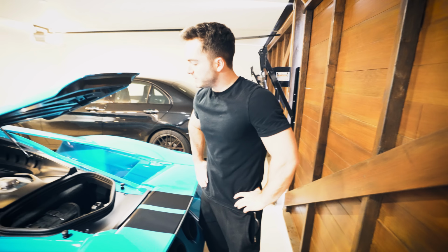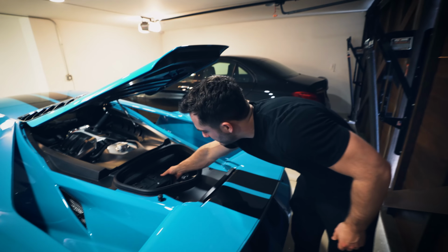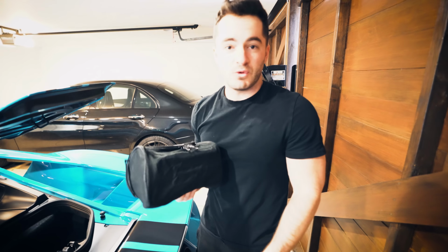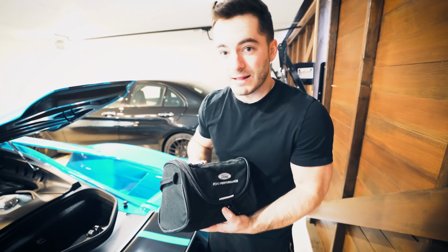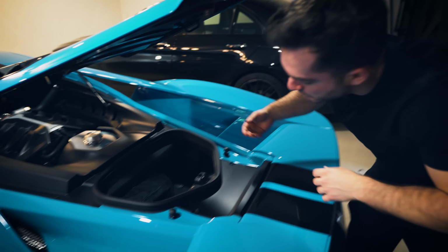However, when it comes to the old Ford GT, this is what you get. And to add to that, this little toolkit in here, this is something that you want to have in at all times. You don't want to leave this elsewhere because God forbid you have some issues. This does help you out a little. And that basically occupies half of the usable space.